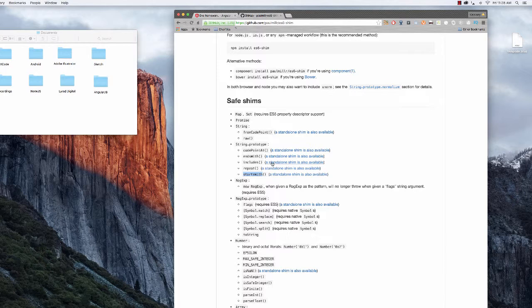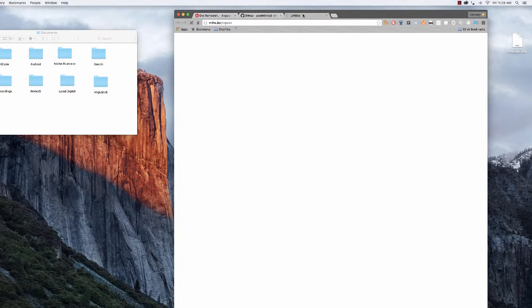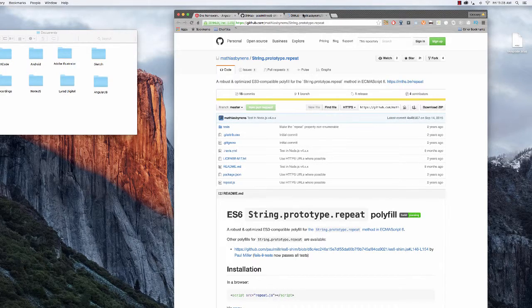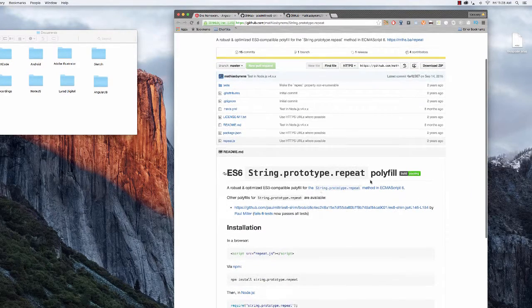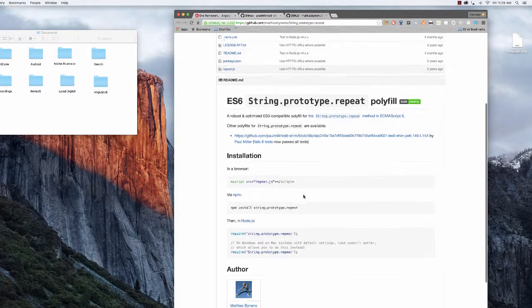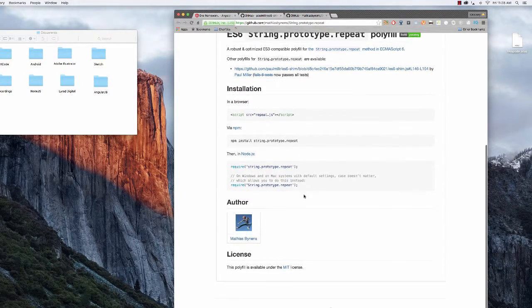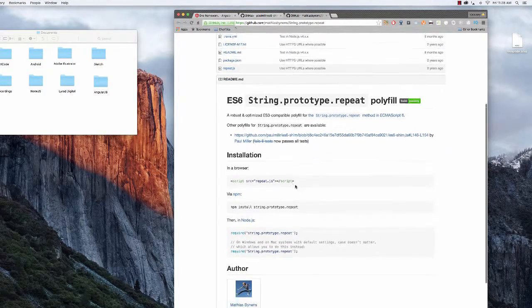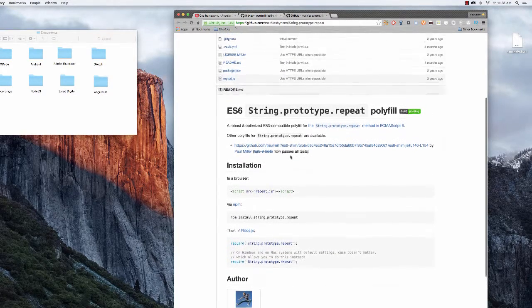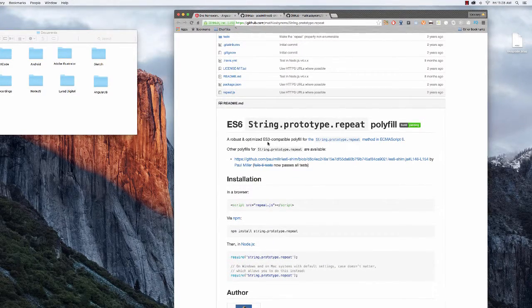It includes. Do these actually specify what they are? Oh yeah, repeat polyfill. So what does it do? The robust optimizing script file.